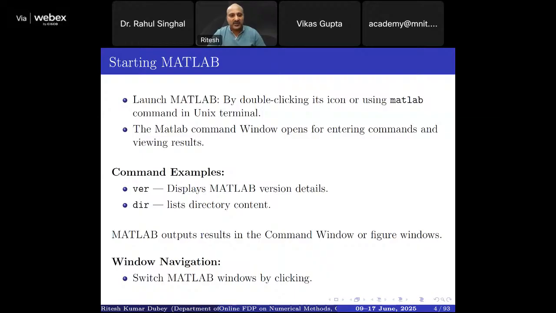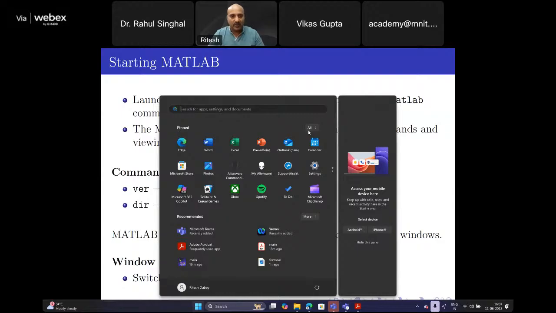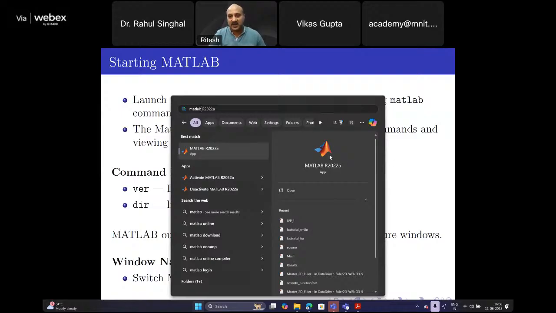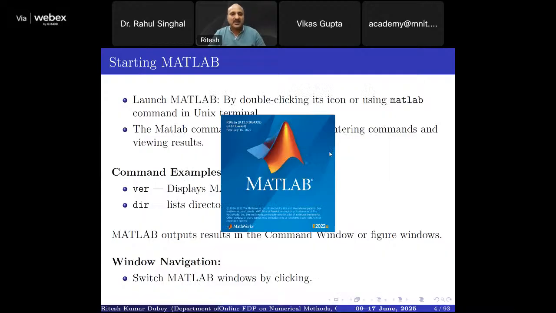So you can actually start MATLAB by various ways. If you are working on a Linux system, you can open your Unix terminal and type the command MATLAB, provided it is properly configured. You will get the MATLAB window popped up. Or on a Windows desktop, you click on the MATLAB icon, or you can press the Windows key in your Windows machine and type MATLAB at the prompt. Because in this machine MATLAB is installed, you will be able to see the MATLAB icon, and you can click it and you will get MATLAB on your screen. I hope it will be coming soon. It takes time.